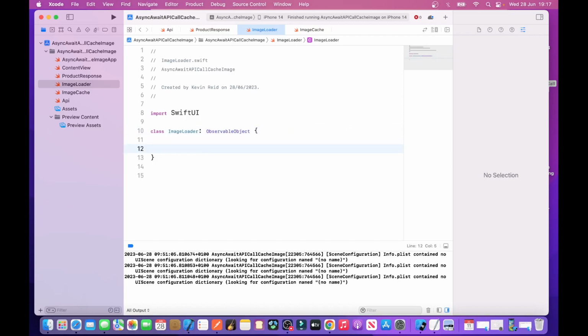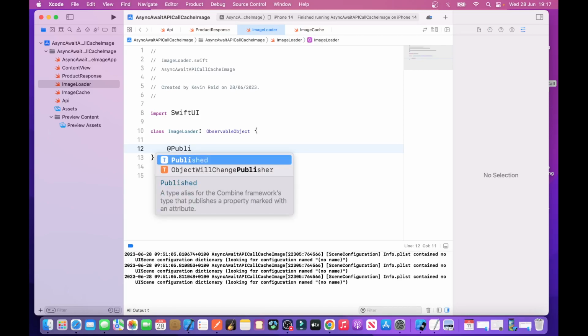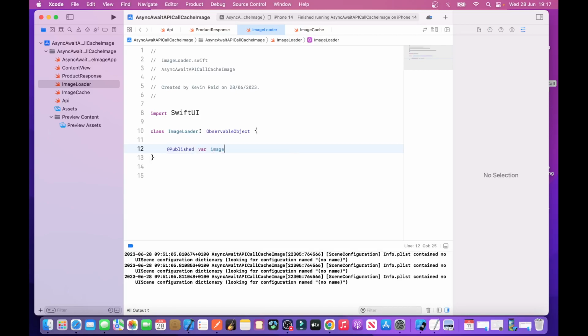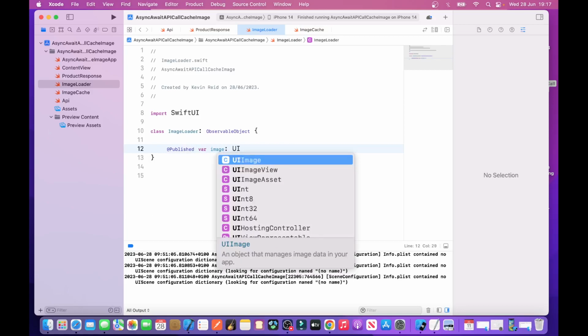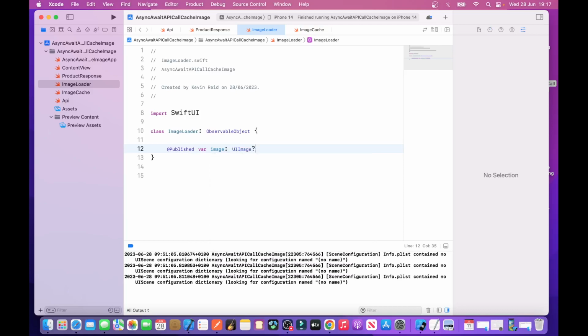Next type in @Published var image: UIImage?, and the purpose of this variable, the published image, is to hold the loaded image.